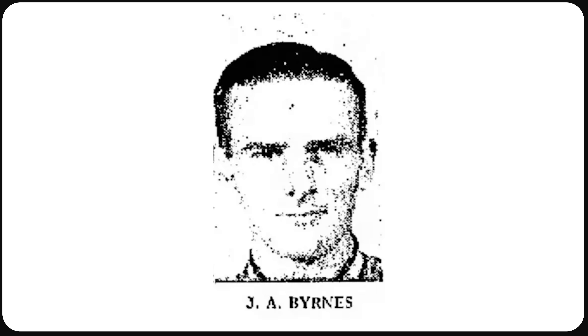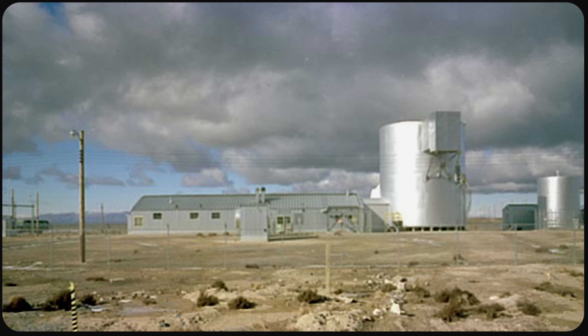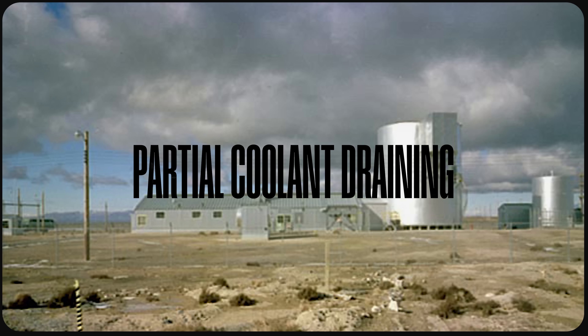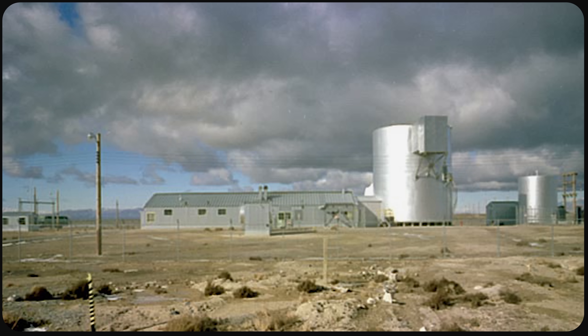On December 21, 1960, the reactor was shut down for routine maintenance and minor modification, with startup scheduled for the following month. At 4 PM on January 3, 1961, the day shift departed and was replaced by a three-man night shift composed of 26-year-old Navy Construction Electrician First Class Richard C. Legg, 27-year-old Army Specialist John A. Burns, and 22-year-old Army Specialist Richard L. McKinley. Legg acted as shift supervisor and Burns as reactor operator, while McKinley was a trainee scheduled to be certified the following month. The trio were given a long list of tasks including partially draining the core of coolant, reinstalling the shield plugs, and reconnecting the control rods to their electric drive motors. It was during the latter task that the deadly explosion occurred.